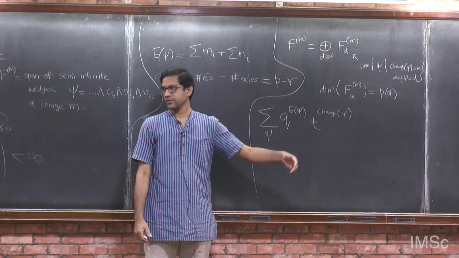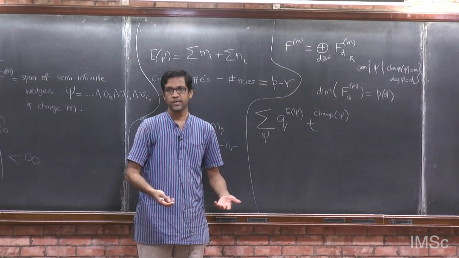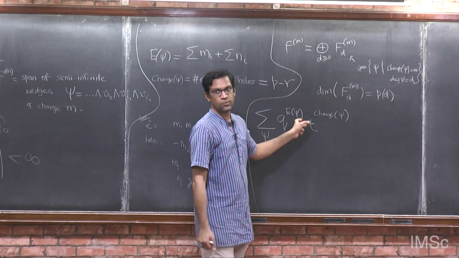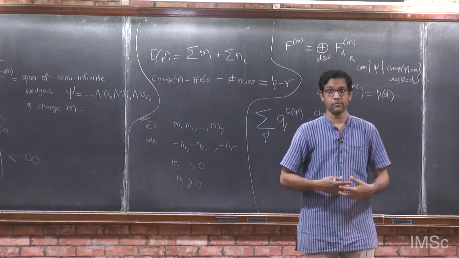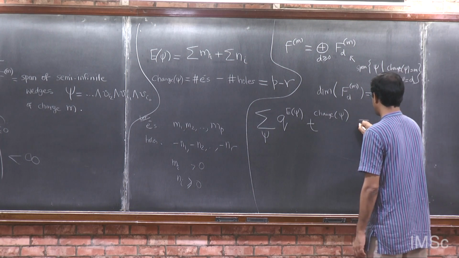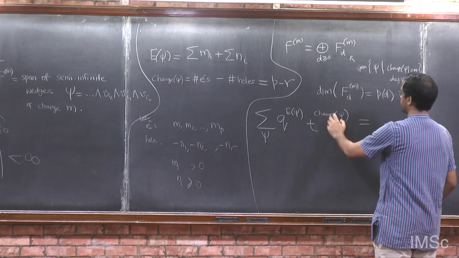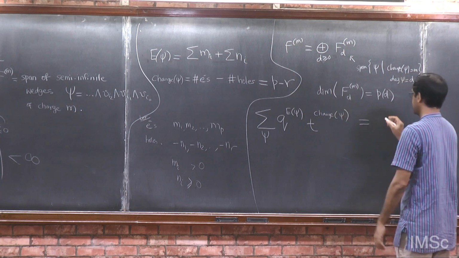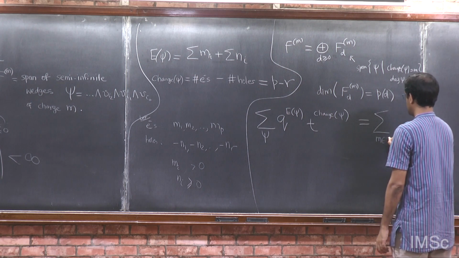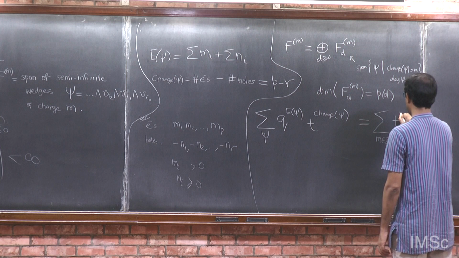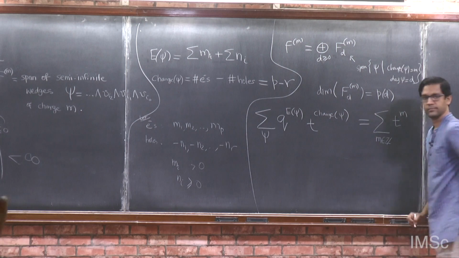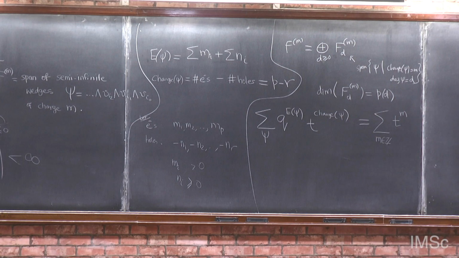What this generating function does is keep track of both these quantities. For each semi-infinite monomial, I note down its energy and its charge, and I run over all possible charges and all possible energies. We've already said something about this generating function. Number one, if you organize it by charge, I first fix some charge m in Z, so look at t to the m. I fix charge m, and now I only need to look at this portion here.